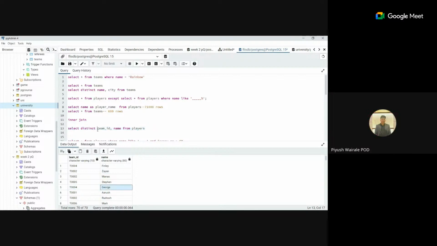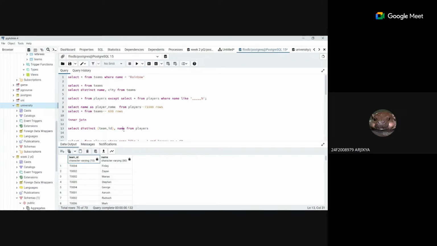Yes, the combination has to be unique. But if I put the bracket, in that case what will happen? Only for team ID it will look for uniqueness, right? I'm not sure, I was confused about this usage. I think it's finding distinct values only for the first parameter, the first argument team ID.